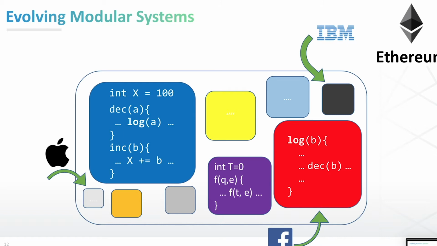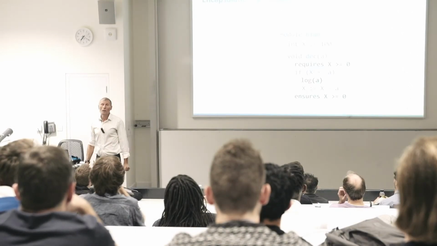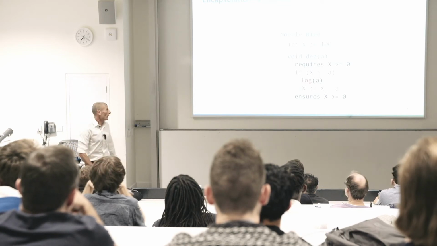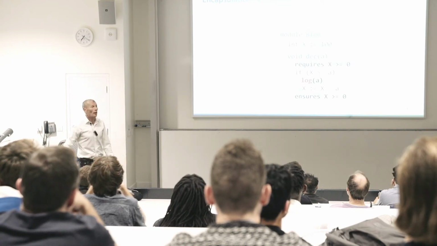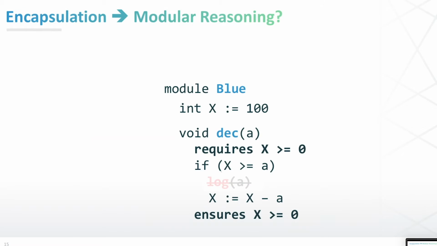So how do we do it? Look, this is a very, very simple code. I have this module blue, and there is this decrement. Think about it, for example, that it accepts A and X, suppose X is your balance, and what it does is, if your balance is positive, then it decrements. It's a very, very simple code, but it demonstrates the kind of bug that happens in the DAO and in other contracts. This code looks like it's benign, reasonable code. It basically checks that something is greater than A, it logs it, and then it's decremented.